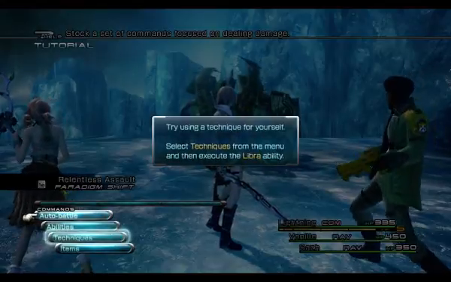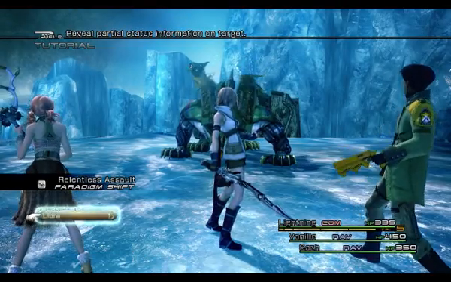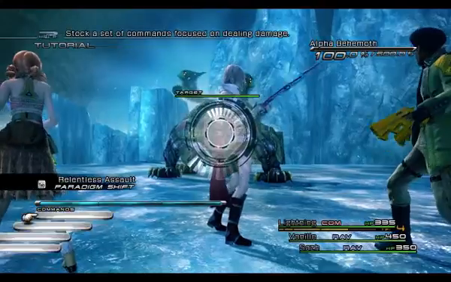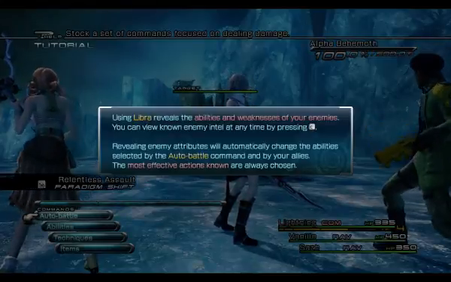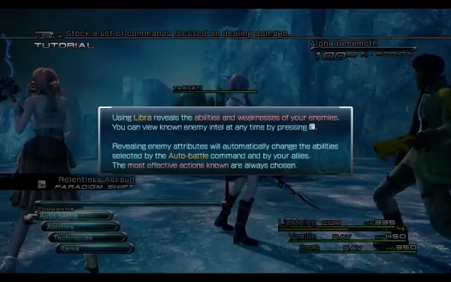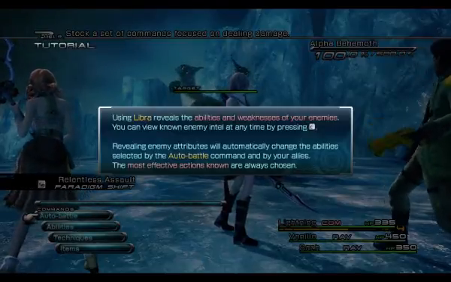Try using the technique yourself. Select the technique menu and execute the Libra ability. So there we go, Libra. That used one of our 5 TP. What Libra does is scan. Using Libra reveals the abilities and weaknesses of your enemies. You can view the known enemy intel at any time by using C. Well, I'm using a controller, so.